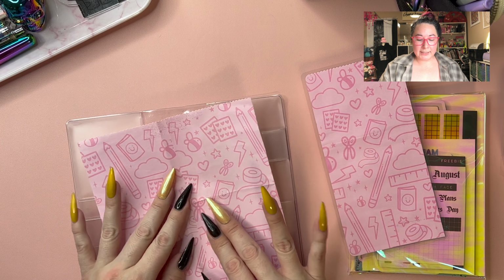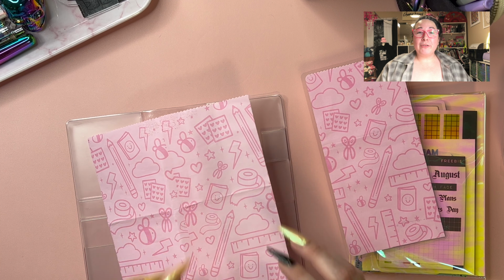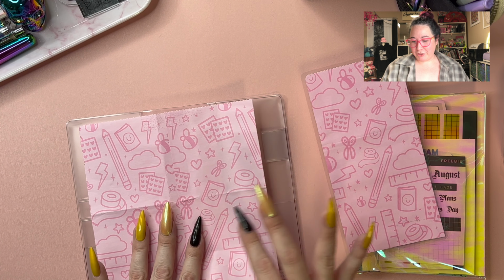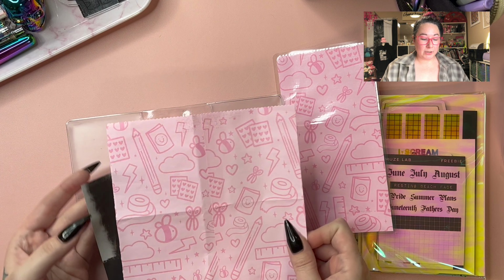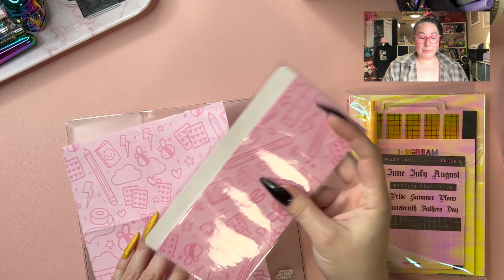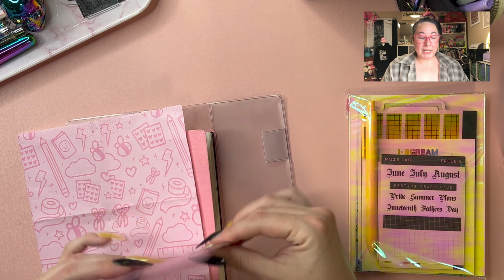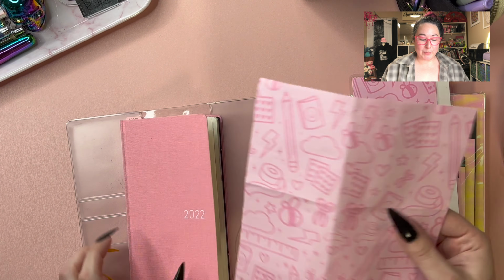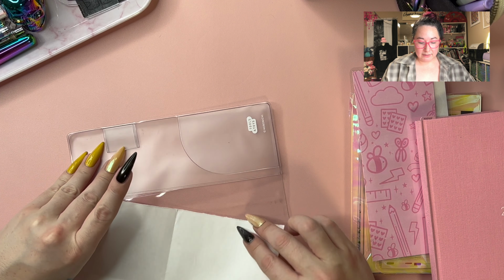Here is the cover. This was actually an envelope from an order from the Honey Bee Shop, and I was really excited to get the pink version. And so I not only trimmed the paper to the previous cover, but I also, with the rest of the paper, made a little reusable envelope. I just laminated it, and now I have a little stash envelope for my Hobonichi Weeks. So let's go ahead and put this in here.